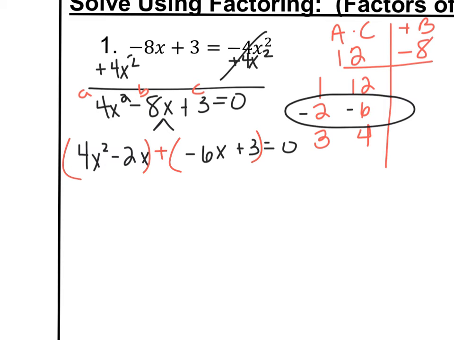My goal here is to take out the greatest common factor of each parentheses. In that first parentheses, my greatest common factor is 2 what? 2x. So you put the 2x on the outside. When I divide all of that by 2x, I get 2x minus 1, because -2 divided by 2 still gives me that -1. On the second parentheses, remember I want that x value to turn into a positive, so I'm going to pull out a -3.